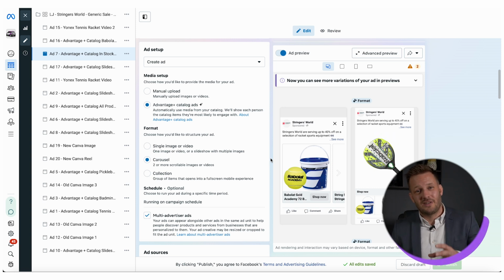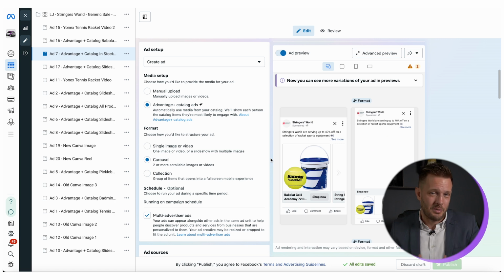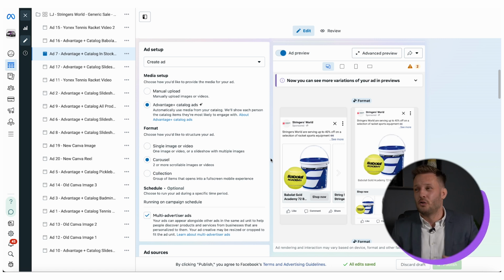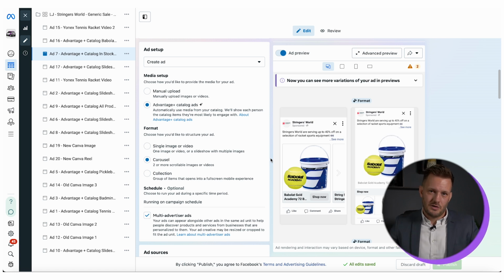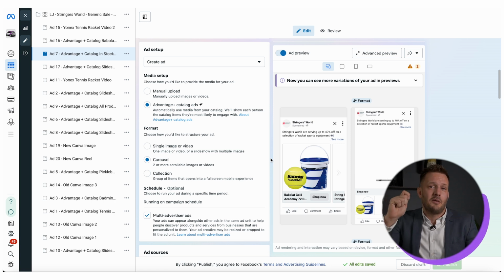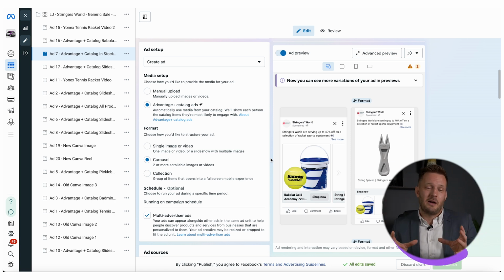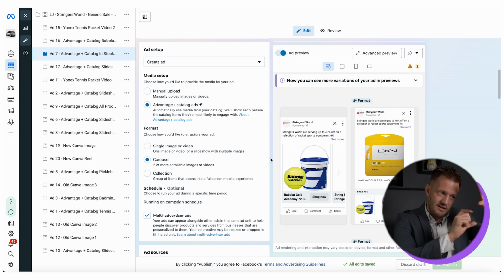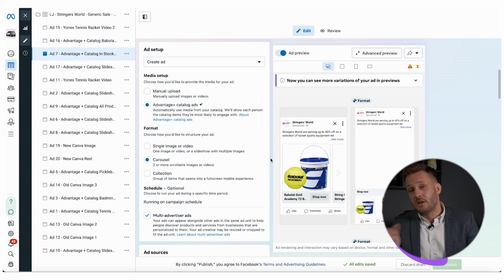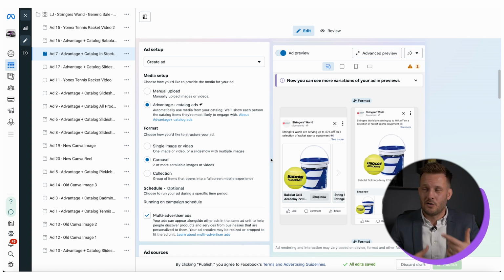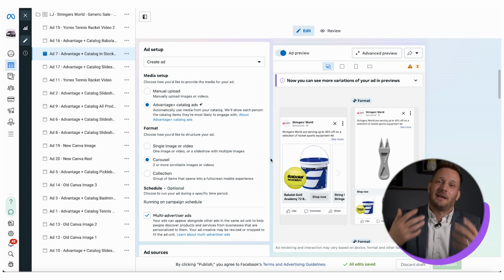What this function allows Facebook to do, you'll have had the shopping experience yourself, where you're going online and you're looking for a pair of men's brown boots, either for yourself or for your partner, whatever it might be. And the next time you go on Facebook, there might be a big clothing retailer like ASOS, and all you're seeing is their brown boot product range, because what Facebook is doing is interpreting, okay, this individual wants to buy a pair of brown boots. We have this advertiser that has all these brown boots for sale. Let's push that out in front of the individual. You'll also have had it when you've already bought the brown boots and that's all you then see for the next couple of weeks is brown boots being advertised to you.